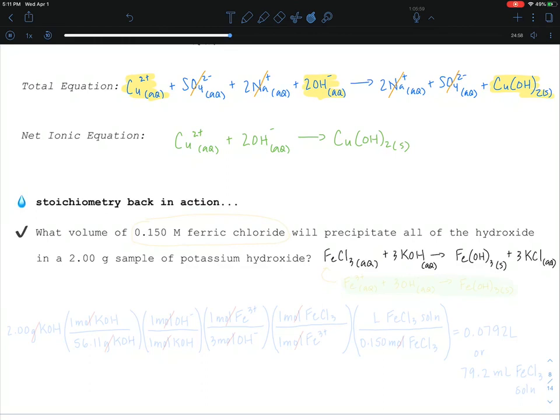And so in my net ionic equation, I will have the ferric ion in the aqueous phase. And the source of that ferric ion is this right here. They give us the concentration of this. This is going to be a big deal for us in this calculation. This is going to react with 3 moles of the hydroxide anion in the aqueous phase. That's going to be a big deal for us because we now have the mole ratio of the iron 3+ to the hydroxide anion. And it's going to make the salt that crashes out of solution, or in other words, the precipitate. When we precipitate the hydroxide from potassium hydroxide in that reaction, it's going to precipitate as ferric hydroxide. That's what that's telling us. So this right here is going to be our net ionic equation.